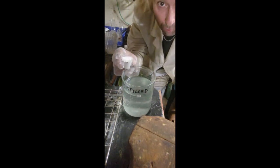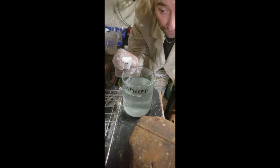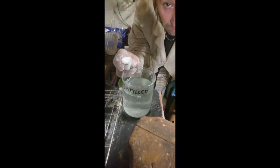The chemical formula is KNO3, potassium nitrate. And if you can't get your hands on potassium nitrate, or you can't make it, or you don't know how, like I said, I will show you in a later video how you can make this. Any nitrate will do. Sodium nitrate, ammonium nitrate, all that will work just fine.